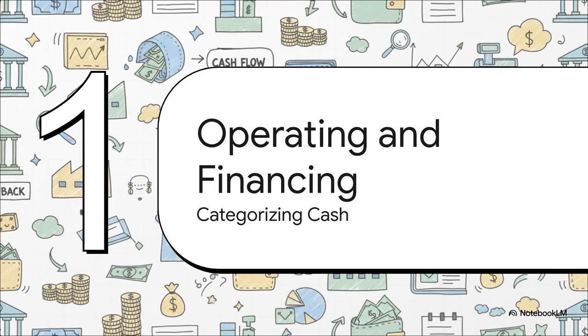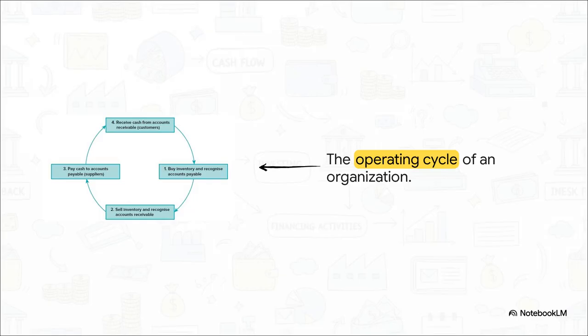So, Section 3, Operating, Investing, and Financing. Let's break down where this cash comes from and where it goes. This is a great way to map an everyday business scenario, like your local retail shop. The operating cycle shows the flow from buying inventory from suppliers to selling it, and finally, and this is the most important part, collecting the cash. It shows exactly why you want to keep operating cycles as short as possible. The longer your cash is tied up in inventory, the more you might have to rely on heavy, expensive borrowing just to survive the lag.